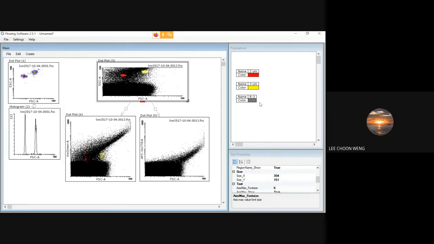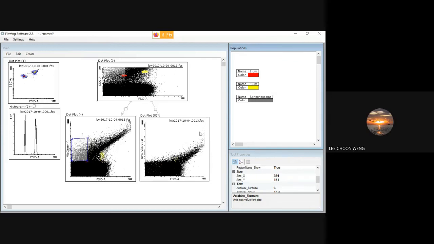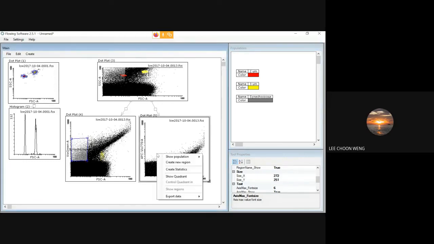Okay, so you rename it as your Synechococcus. Okay, then for here you create a region here. For the red, if you can see clearly, you can see some of the red signal here, so this will indicate the 2 micron.